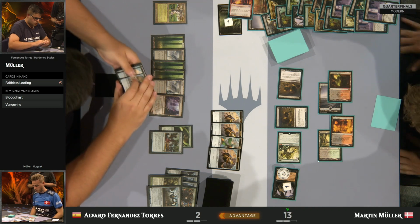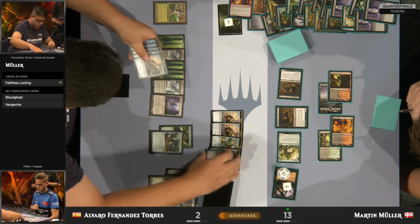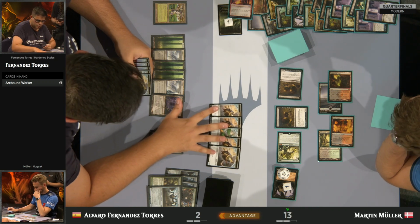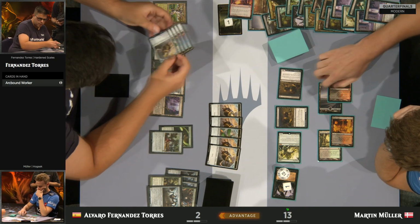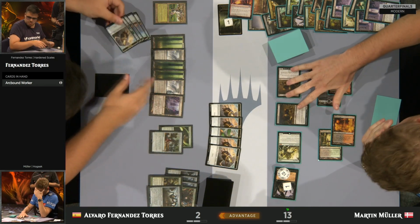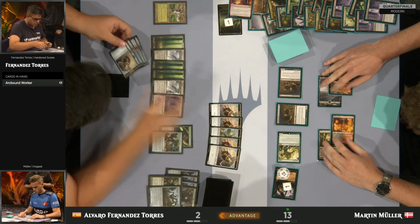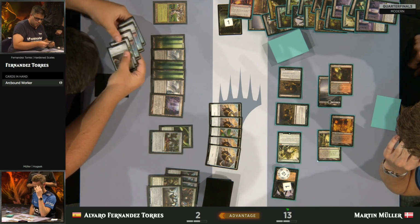Now, Torres counting up how many of these little Thopters he wants to send into the red zone. Looks like it's going to be 6. At least 6. 6 is definitely the first number I'd go for. Maybe 5, because it allows an attack, and you have way more than enough blockers between Arcbound Worker and this, so I think Alvaro could be a bit more frisky here with the Thopters. I think 5 is a little low. Well, looks like 5 is what he's flirting with here. Yeah, he's been worried about Bloodghast plus Vengevine returning, but between Arcbound Worker and Animation Module, should be fine.